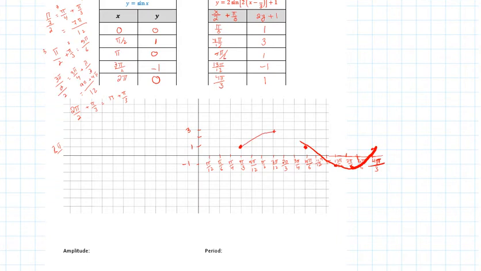So you can extend it to the left and to the right. Okay, mostly to the left here, but this is how I personally would graph it. If you have any other way or a better way, you can do that. I like to see all my points. Now you could have skipped some of the points, as long as you know what they are.